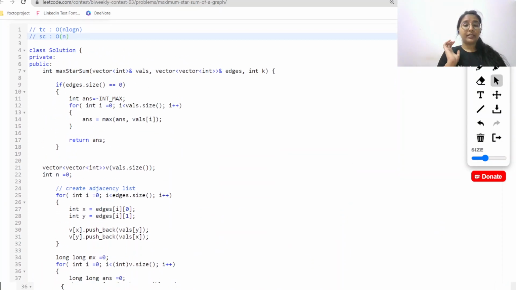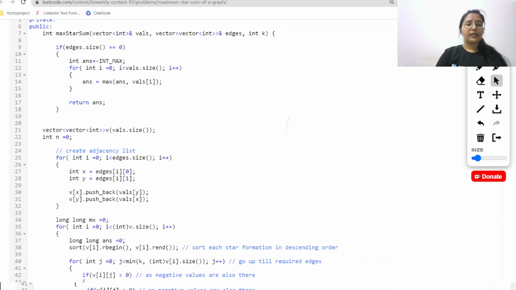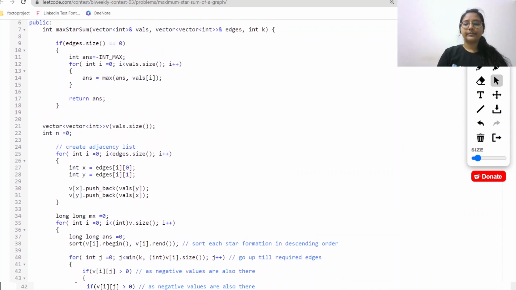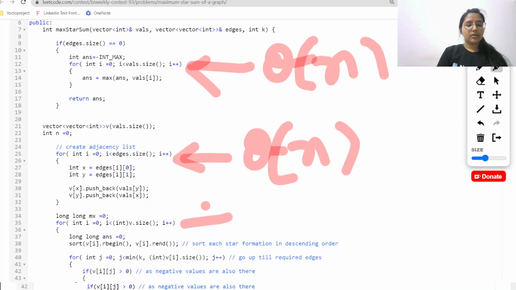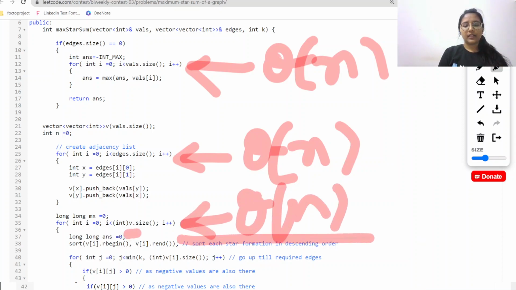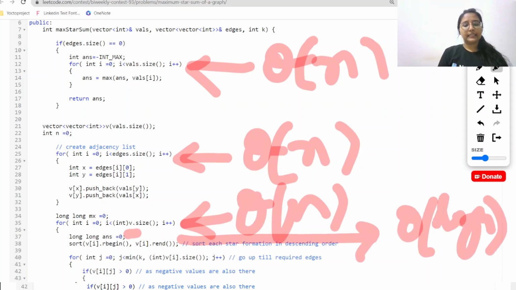Now comes the part about time complexity and the space complexity. For the time complexity, here we can check that this is order of n, right? And then this is also order of n. Then this is order of n again, but this is order of log n, right?